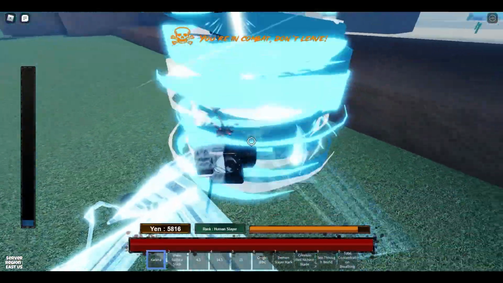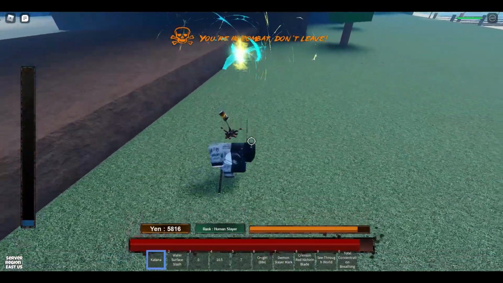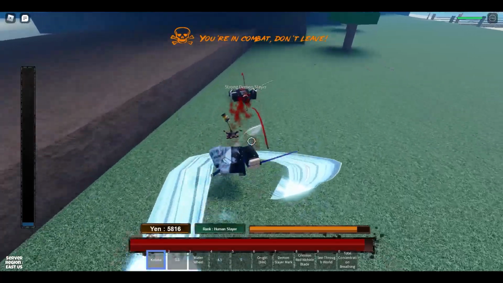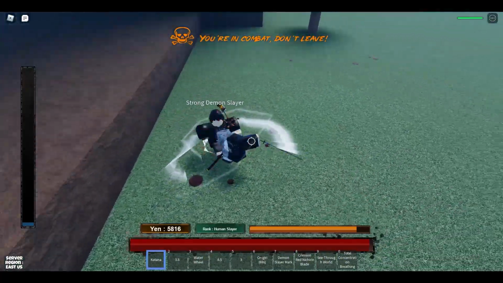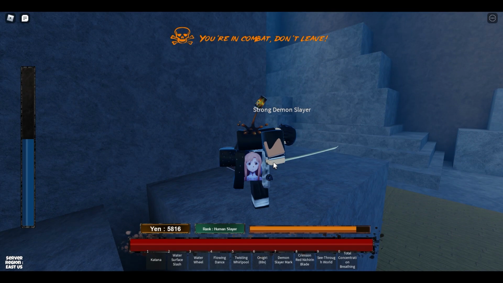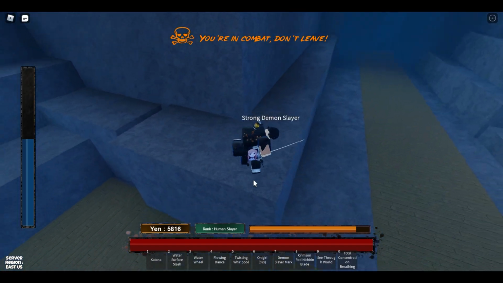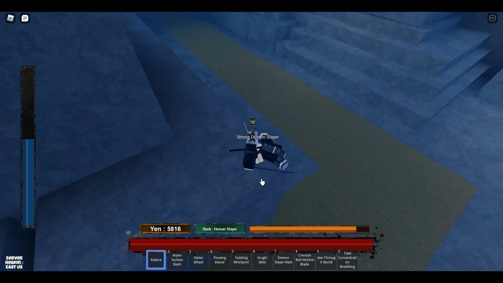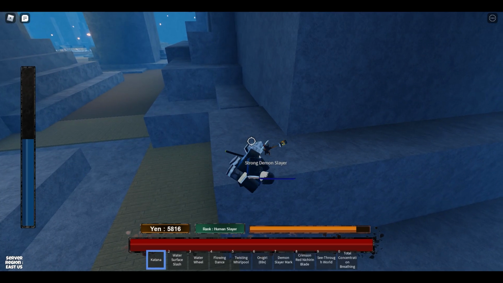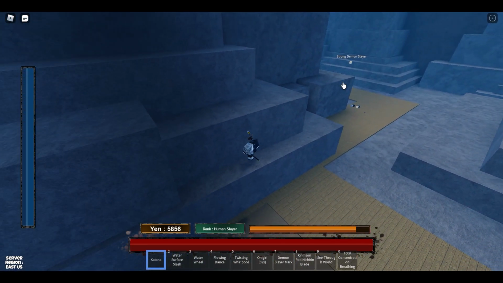You don't want to execute him, you have to save him. Once you've got a strong Demon Slayer or a normal Demon Slayer, the difference does not matter. You have to bring him to the Demon Cave, and exactly by the edge of it, you want to kill him. Okay, now the game registered that, because that is the exact location.